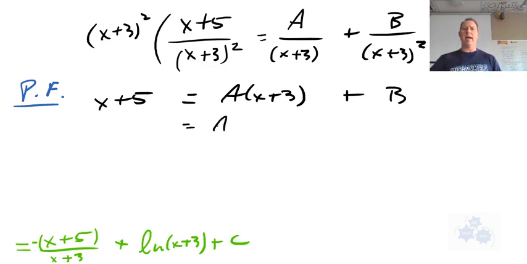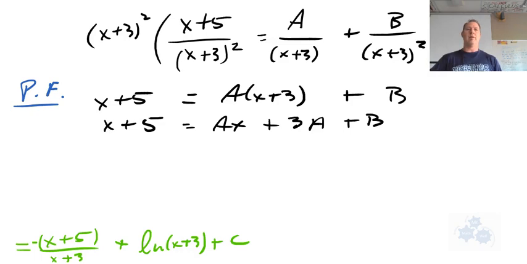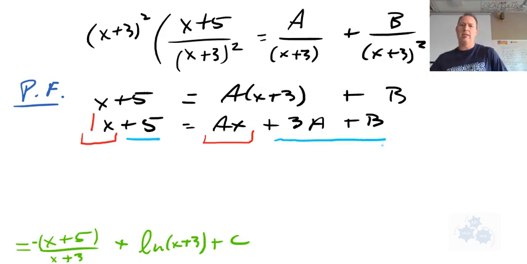All right, so now this is kind of cool. We're going to expand a little bit here: Ax + 3A, plus that B over there. And this is one level of taking a look at this, solving for A and B. On the left side, we have a binomial with an x term, coefficient 1, and on the right side I have one x term as well. I also have a constant term here, and if A and B are constants, then 3A + B is also one single constant, really.